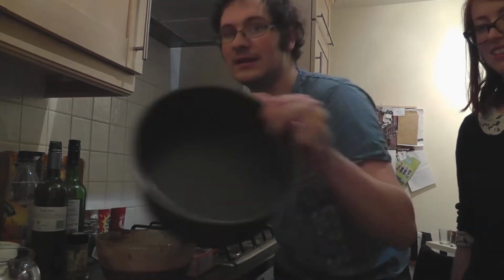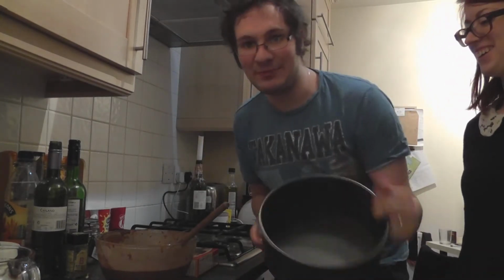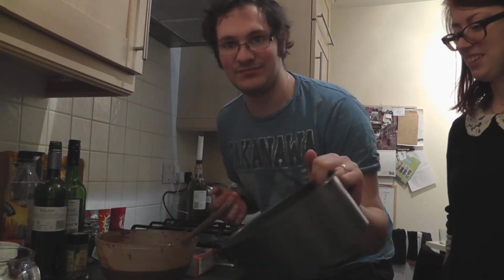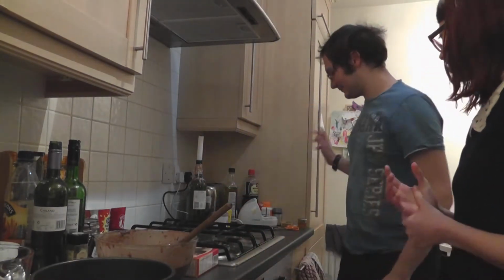you grease or line a cake tin. And you put it in the cake tin and bake it. We need to grease this. We actually haven't greased it yet, so we'll do that.